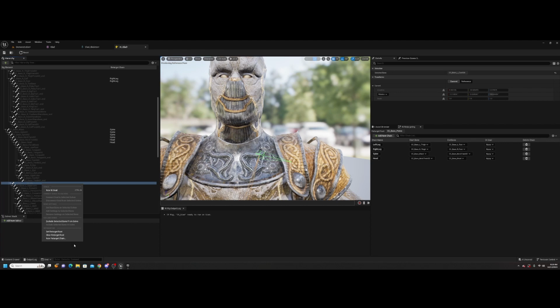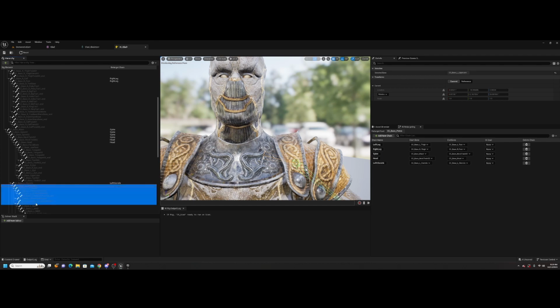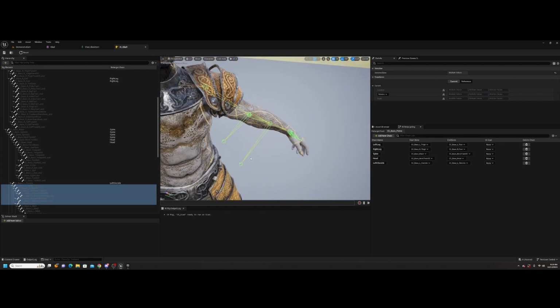So we'll do, I mean, let me just do it this way because it's kind of how I'm used to. So I create a chain for the clavicle just as its own. I don't know if that makes that big of a difference. It does for some skeletons. And then from the upper arm to the hand. See, I don't want to include these though, so I want to do that, and then to the hand. Right click, and that's the left arm.